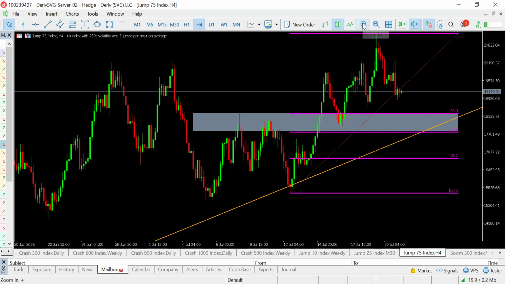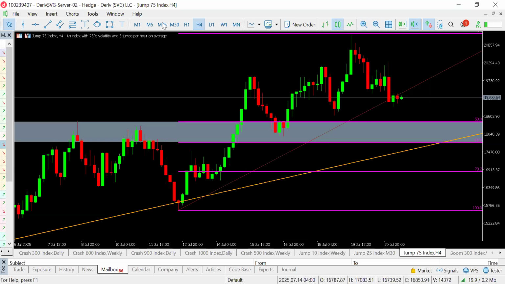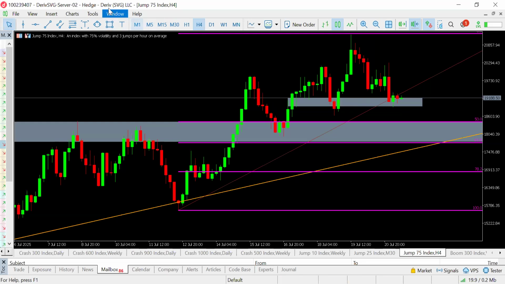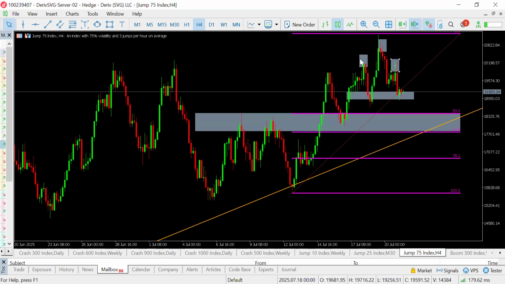If we're looking at the H4 time frame, if we look closely, you can see that a head and shoulders pattern is forming above the zone that we've mapped out. What do I mean? How is a head and shoulders pattern forming? This would be my left shoulder, the head, and the right shoulder. Now we know that a head and shoulders pattern is a bearish reversal pattern. In other words, whenever this pattern arises, especially at a resistance level, it's an indication that price is likely to go downwards. Now, this is the neckline.